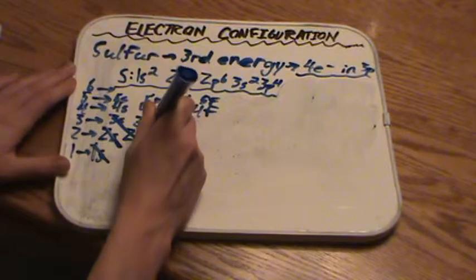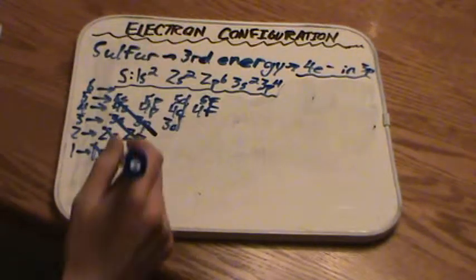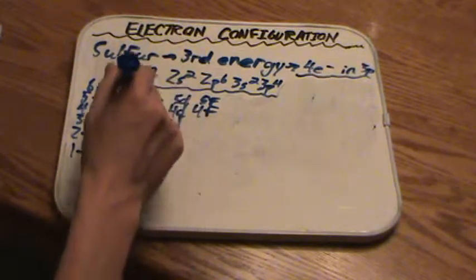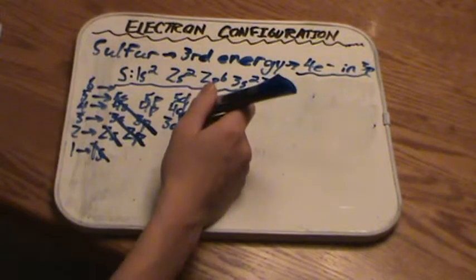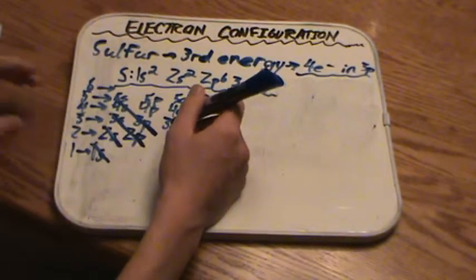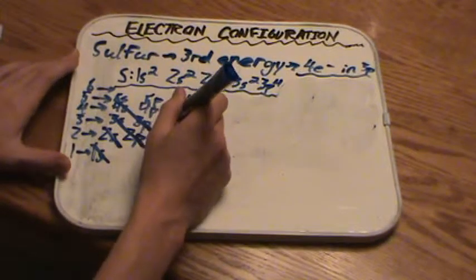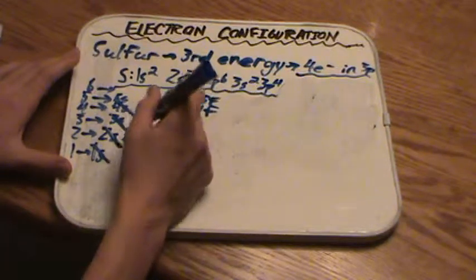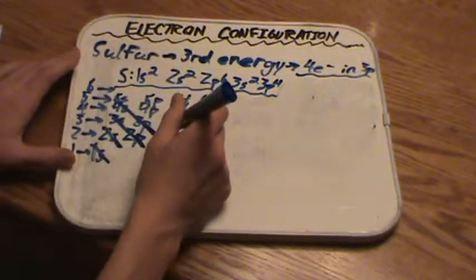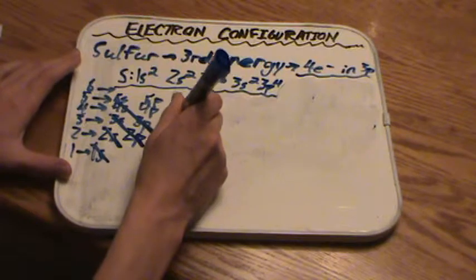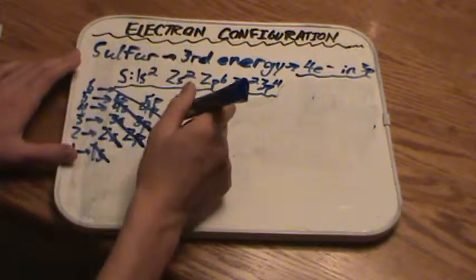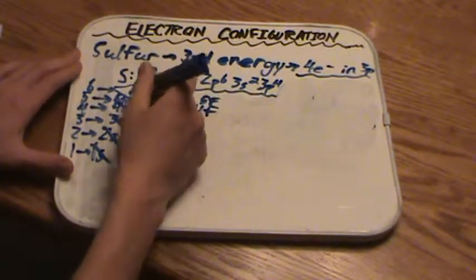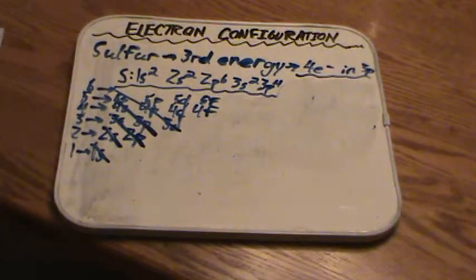But now if we draw this line this way, now it's 3p, and then we skipped 3d and went to 4s. And now this is starting to make sense of why this is significant, because it's tricky. You can't just say 3p and then 3d. 4s is of lower energy than 3d is. And then if you draw your 3d orbital, it's going to go 3d, 4p, and then 5s. And that is how the energy progression goes in the world of chemistry.